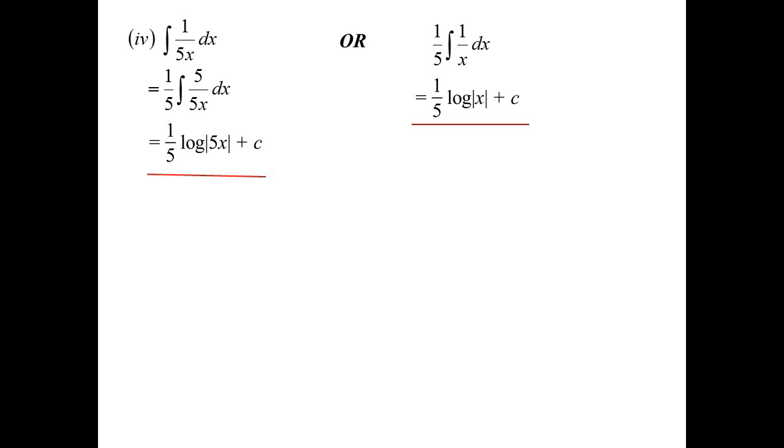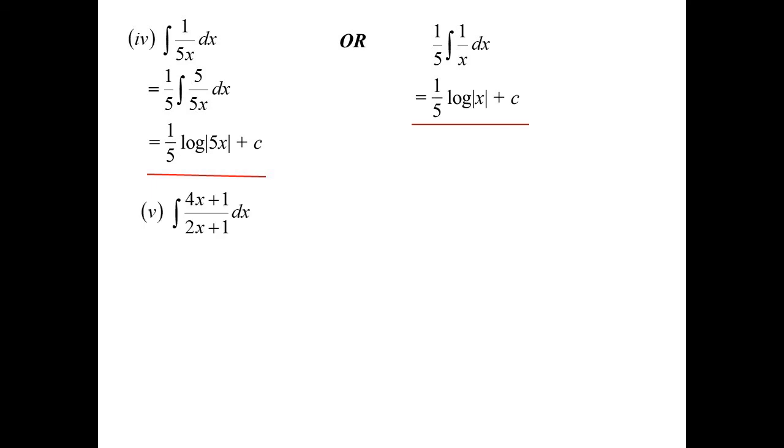How? C. Sorry, what was that? C is different. Explain. Sorry? Explain what you mean. Different by how much? Ooh, close. A fifth log 5 it would differ by. See, the first one, you could rewrite a fifth log of 5x as a fifth log of 5 plus a fifth log x. So you still get the fifth log x, but the constants would be different by that factor of a fifth log 5.